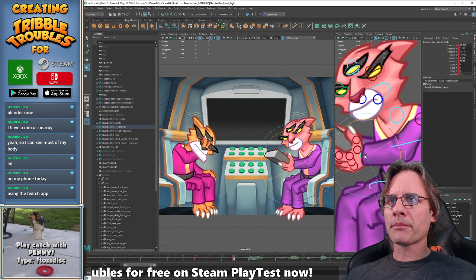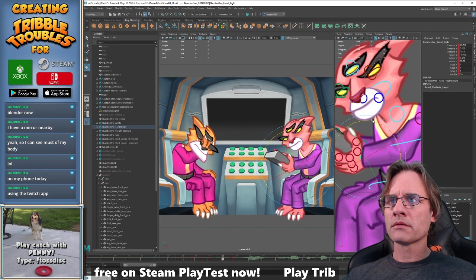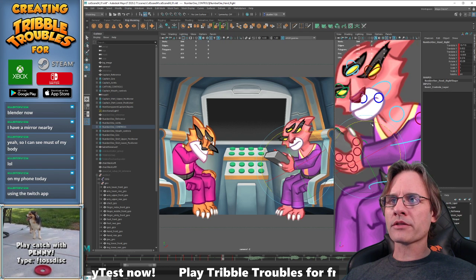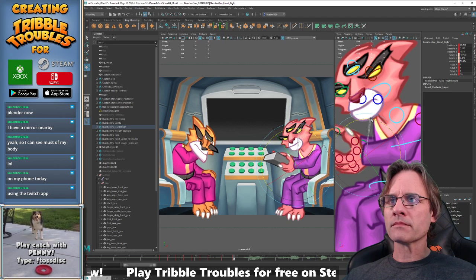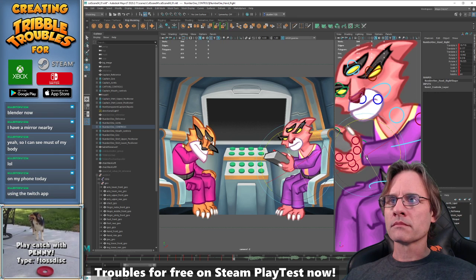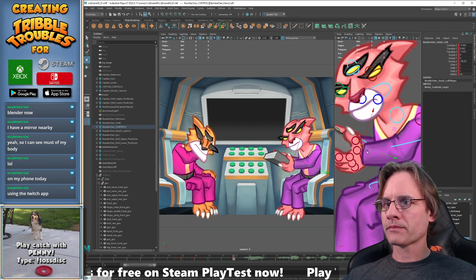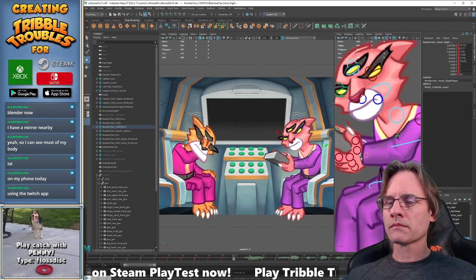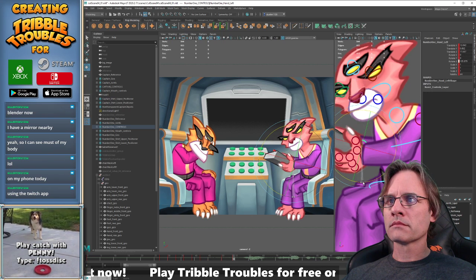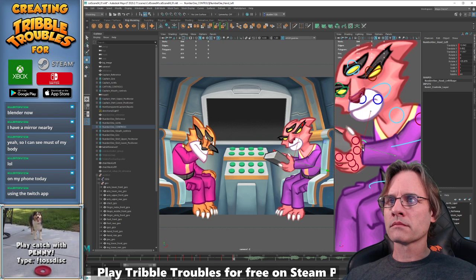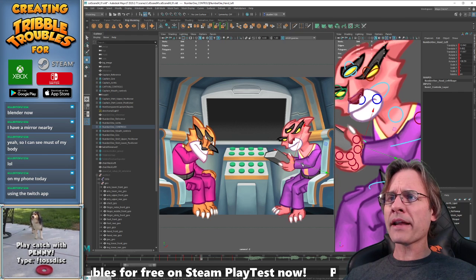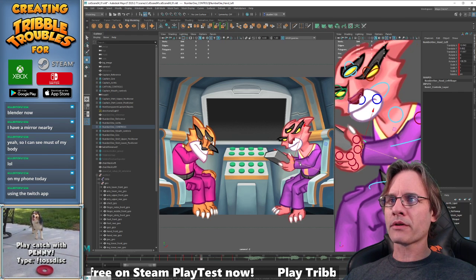So hand would come up here. Nope, I'm going to go the other direction. Too far. There we go. Alright, just tweaking the right hand, make it look like it's actually making contact with the tablet there.